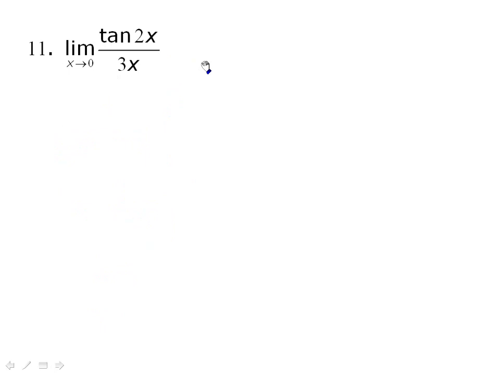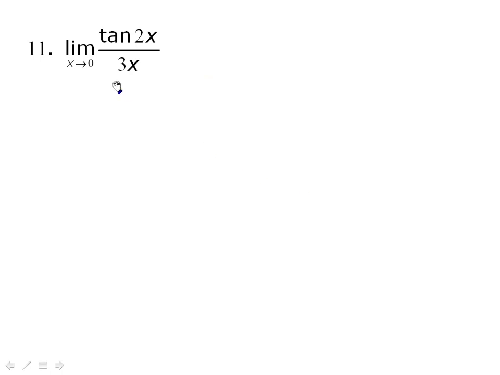Moving along to number 11. Now we have a few interesting choices with this one. Because tan theta over theta, or tan x over x, is equal to 1, we did see that in example number 7. That is not on your formula sheet, so you either remember it or you ignore it and don't deal with it, because you can always solve these ones in terms of sine and cos.